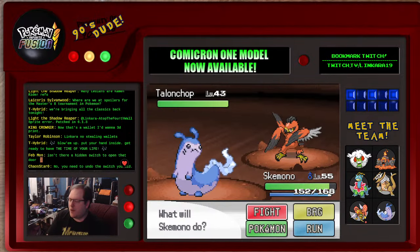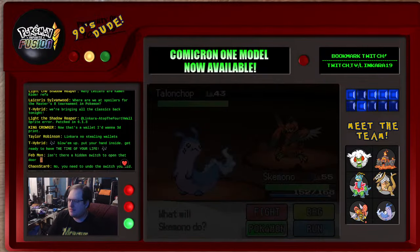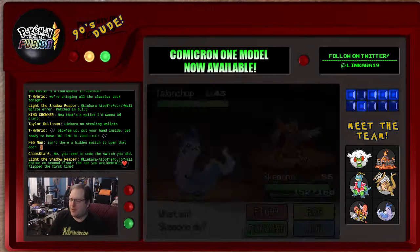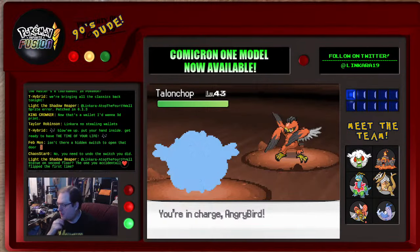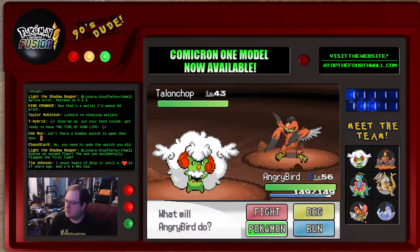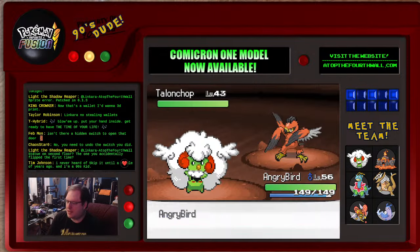And Talonflame. We are probably fine, but we are normal type. There is a map. It's just a Hawlucha! Angry Bird can handle this, I think. Statue on second floor, the one you accidentally flipped the first time? Yeah, and Chaos Star is also saying you need to undo the switch you did. Okay, I'll undo that one in a minute here.